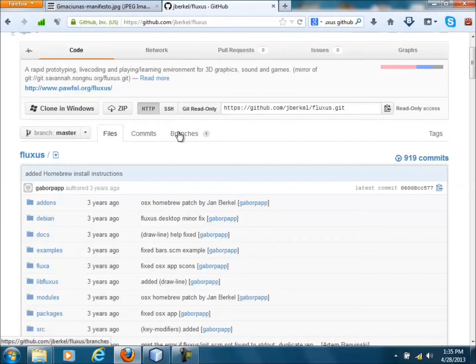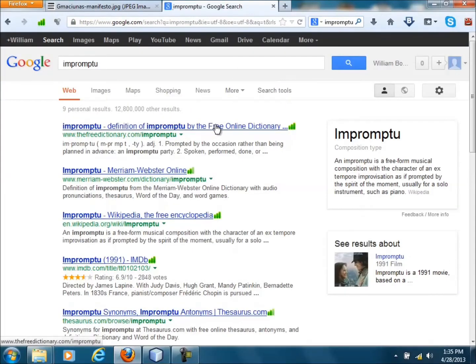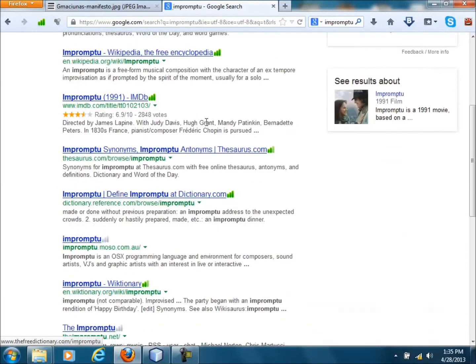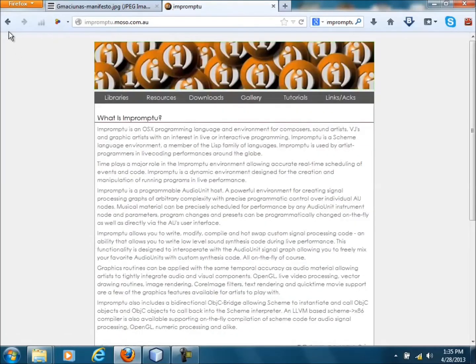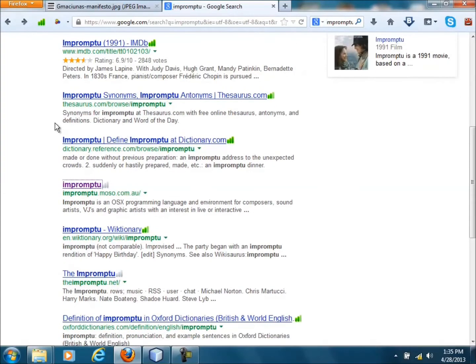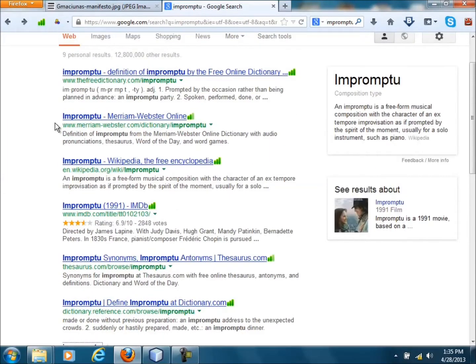But there are other things, like I said. There's one called Impromptu, and it's completely different from Fluxus, but the programming language is still Scheme, oddly enough. It looked like one of the core bets of that was that with the Fluxus setup, every time you completed a statement that would show up as valid, it went ahead and executed it. Yes, and that's the core. Whatever programming environment you're using, whatever language, that's a core enabler, a prerequisite to be able to do this.